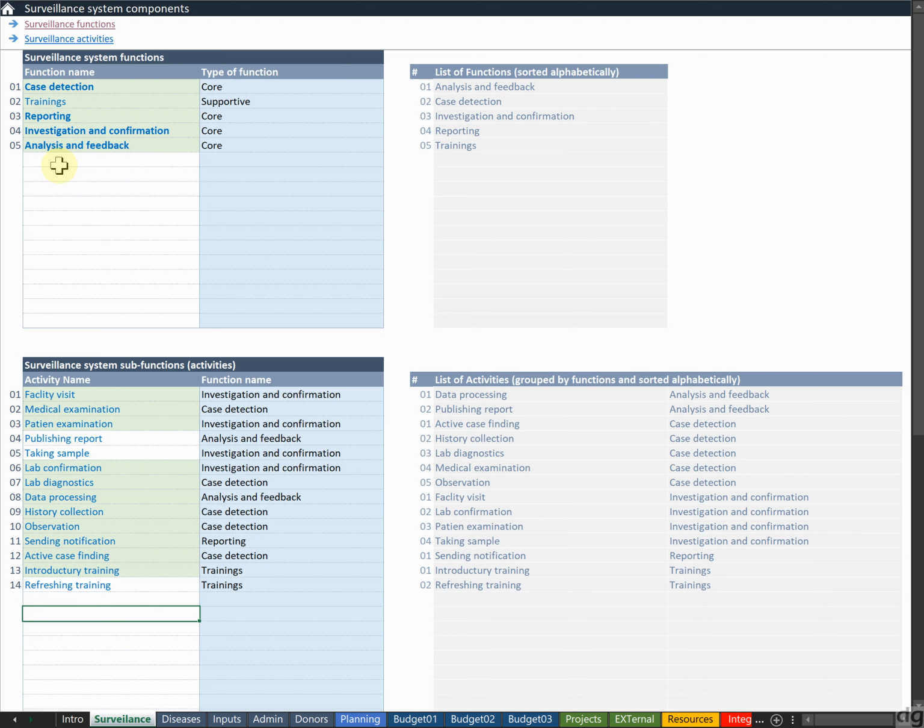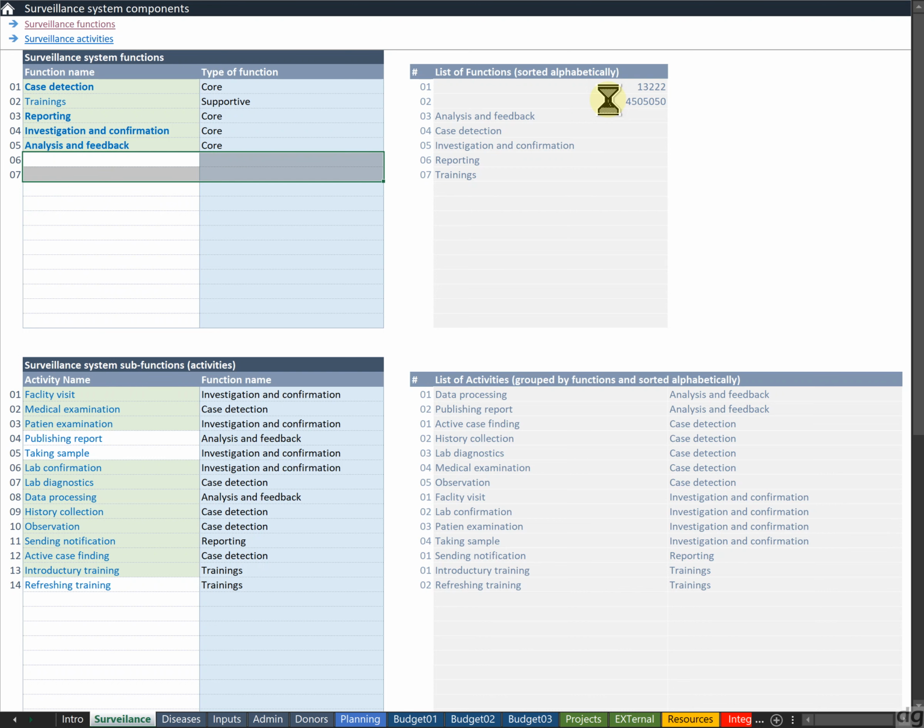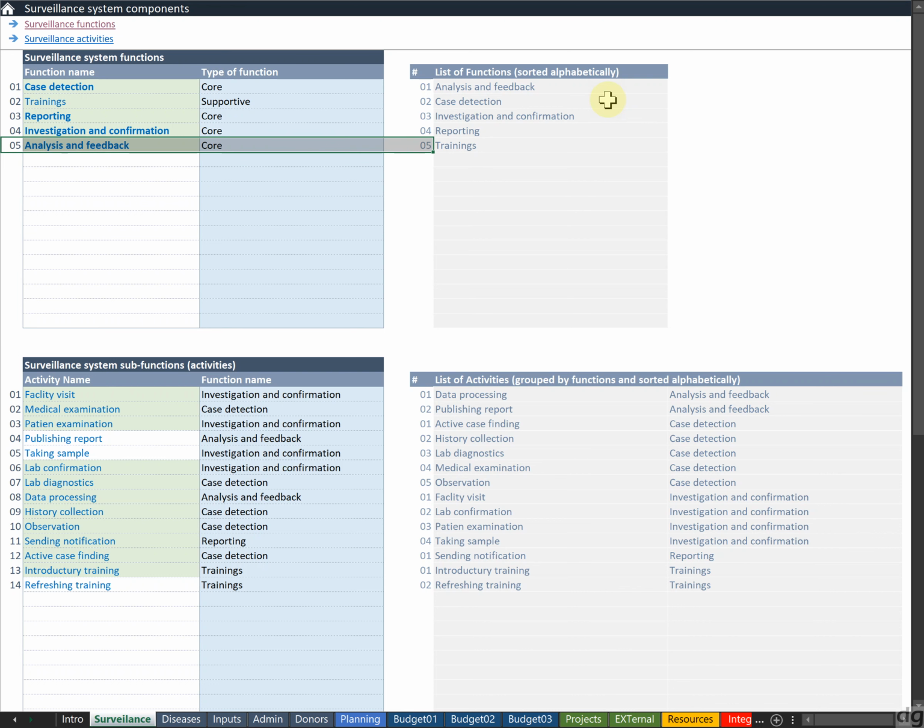On the other hand, it also tells you that we can enter something here, and then you can return back, so it's no problem with that, and enter a new function here, and you see both functions appear here. So it doesn't matter in which order you enter items in catalogs. Here in surveillance or any other catalog, they will show up anyway in alphabetical order in the tables on the right. Let me delete them. As you can easily notice, the tool is protected, so you can delete here, but if I select them and try to delete, you will get an error because it's protected.